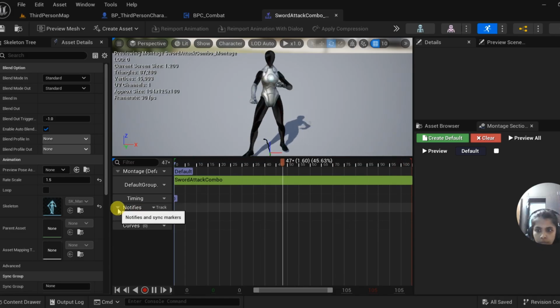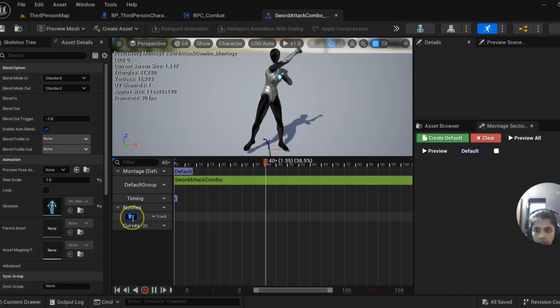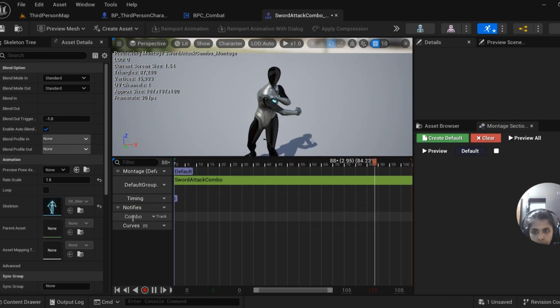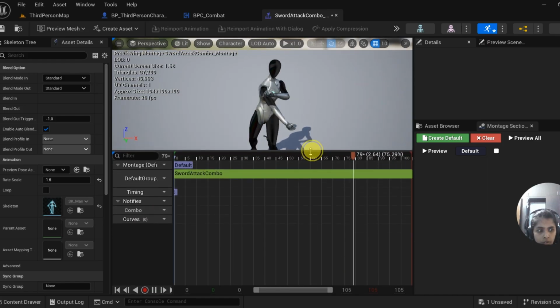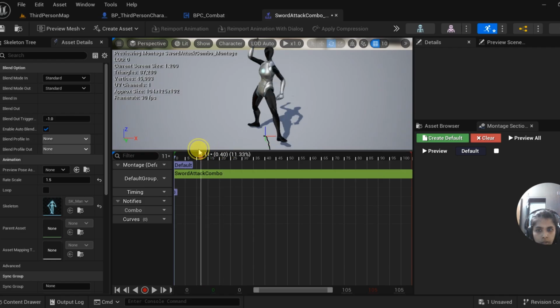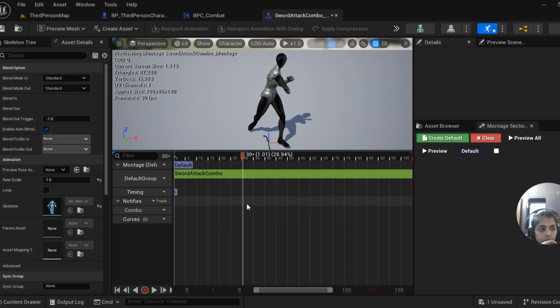I'm going to rename it as combo. So I can add till what point I need. So let's check properly where exactly we need.